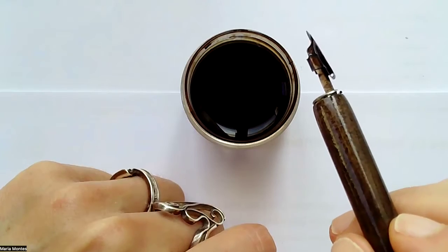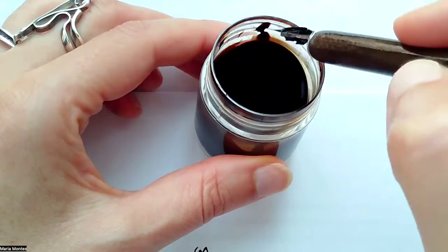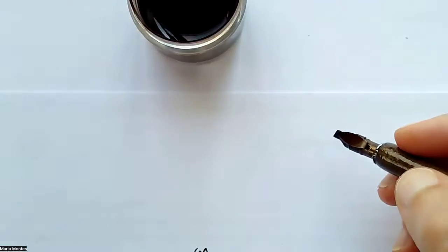To avoid having too much ink with me, what I do, I'll show you in here, is I gently touch the jar and you see automatically it's downloading some ink. And then once I go into the paper, let's go in.